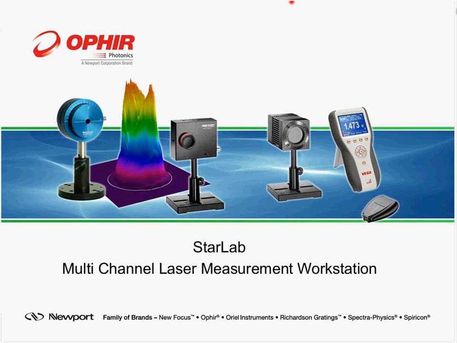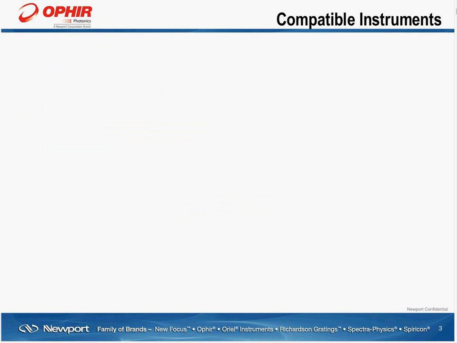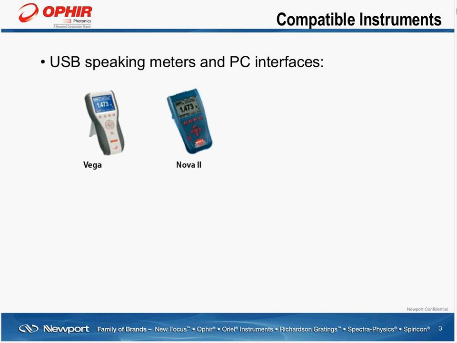So with that, let's begin. For those of you who are newer, we'll begin at the very beginning. Ophir offers a range of measurement solutions for laser power and energy, as well as beam position and size. The appropriate sensors. We also offer standalone meters, called standalone because they can work standalone. The display, you're familiar with them, I assume.